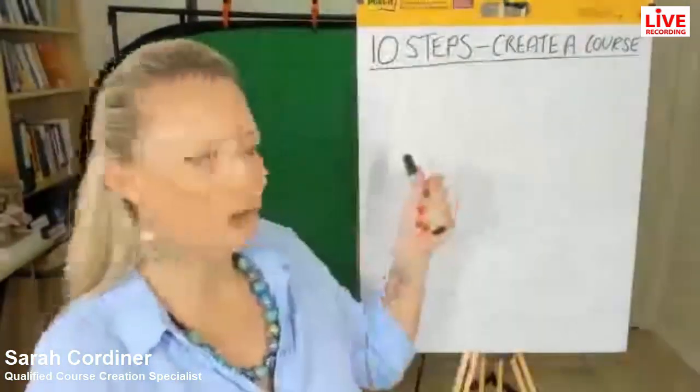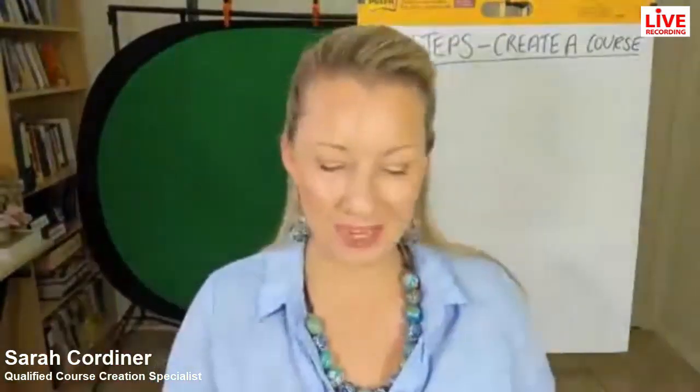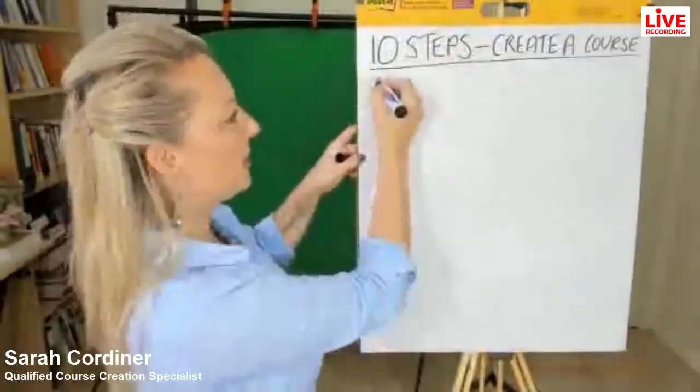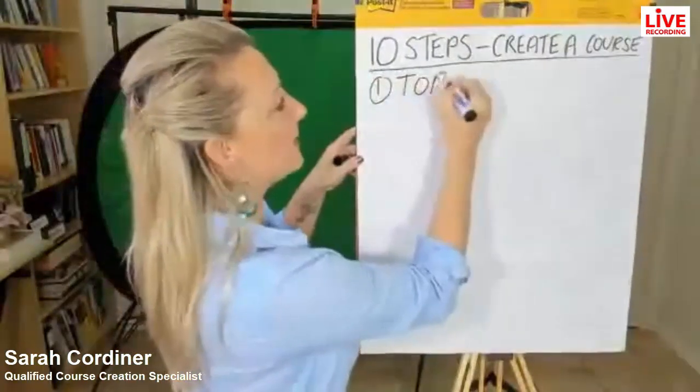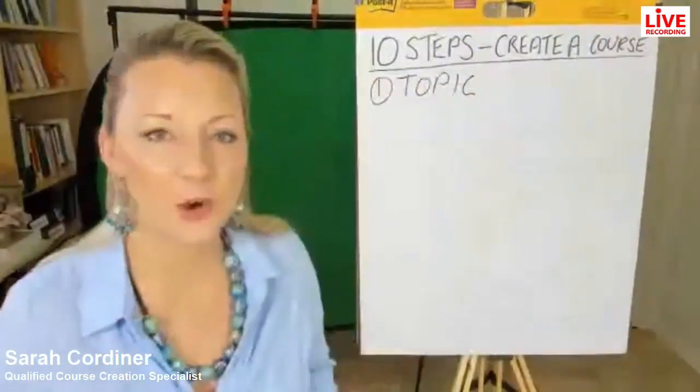I'm going to use my trusty old school whiteboard here because we can't share screens and have the face up at the same time at the moment, just using the normal Facebook Live methodology. So with no further ado, here we go. We're going to go through the 10 steps of creating your online course. Now, step number 1 for creating your online course is to pick the perfect topic.